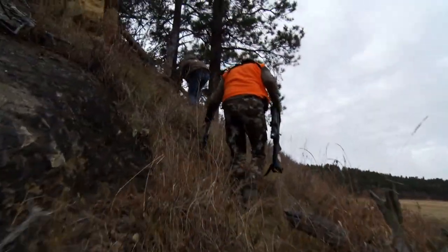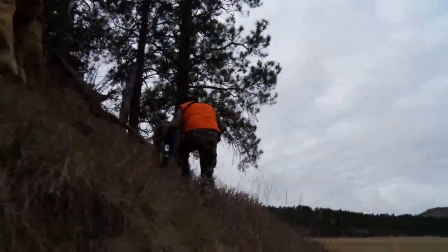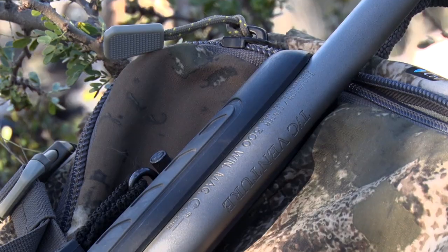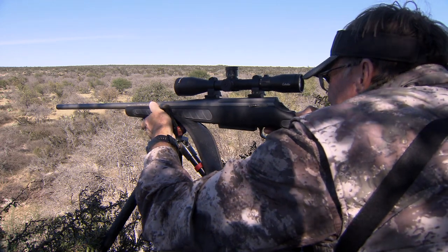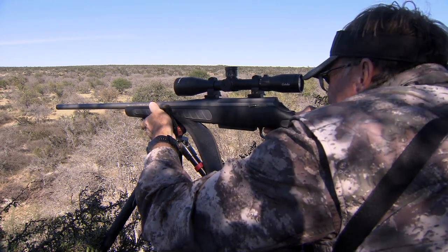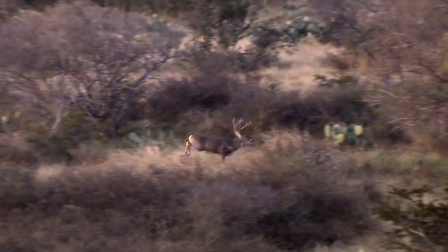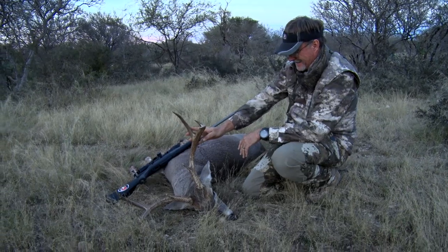So if a guy's trying to climb up a mountain, going to be in the snow and the harsh conditions of Wyoming or wherever it may be, you know you've got a platform that's designed for it. We shoot that platform a lot in .300 Win Mag because if I'm in the harshest of harsh conditions, I want the biggest power I can find. And I know that the rifle's going to do its job and perform in those conditions.